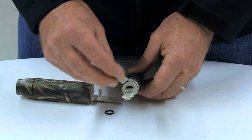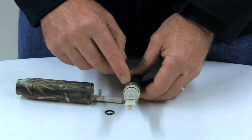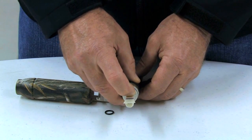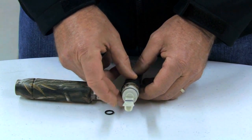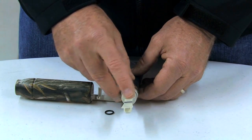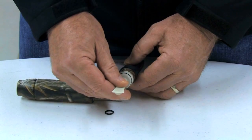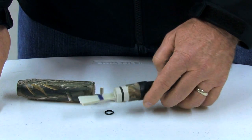The next step would be to take the wedge, and it's, as you can tell, smaller on one end, and it's tapered out fatter on the other end. You just run that wedge and you put that in there, and then you snap it in, and you can tell it'll actually go only so far, and then it holds itself. Once you do that, make sure that your reed is straight so that it's lined up and that those wings are touching both sides, and then you're good to go. Your call is actually tuned perfectly.